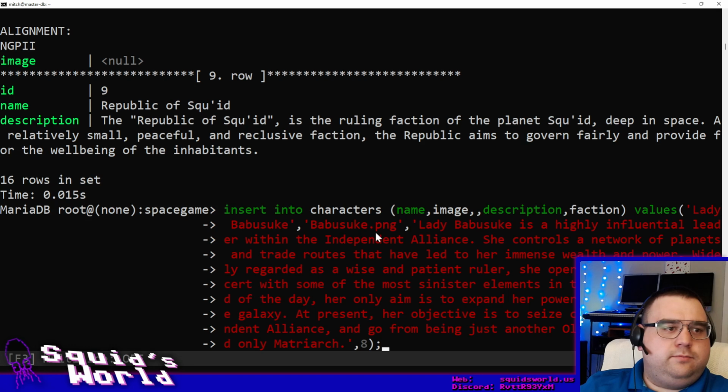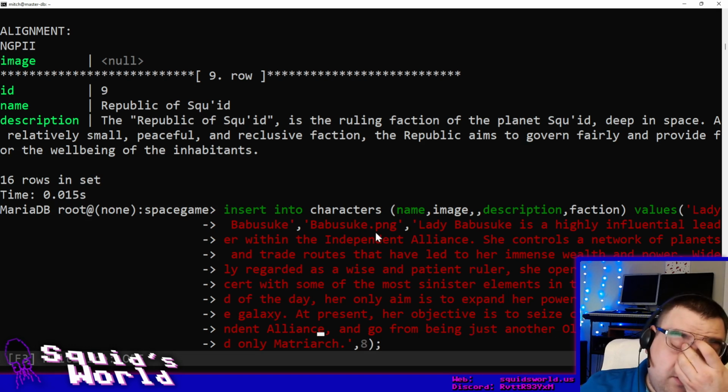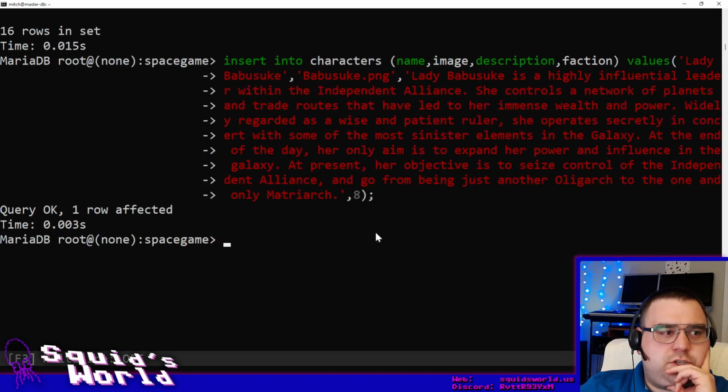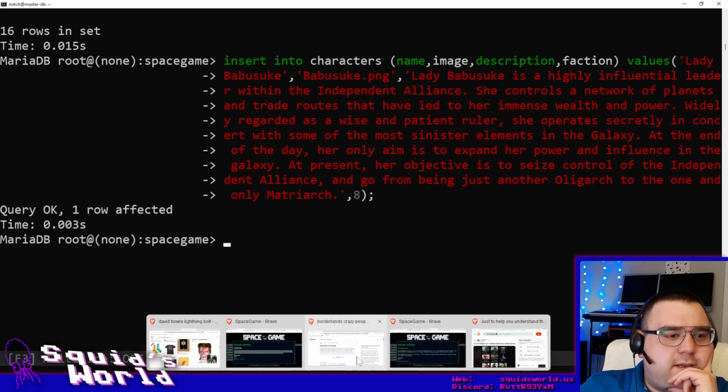Please work. Uh-oh, I see a syntax error. We gotta fix it. Name, image, description, faction, values. Lady Babushka. Yeah, let's give that a shot. One row affected. Okay, let's take a look and see what it looks like.